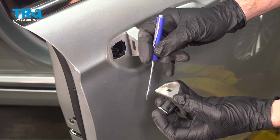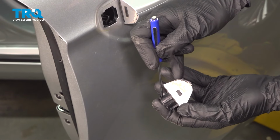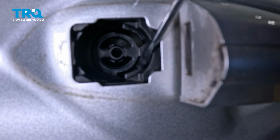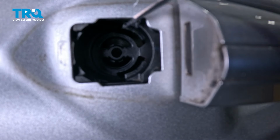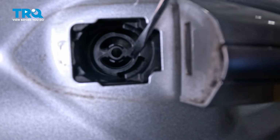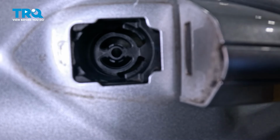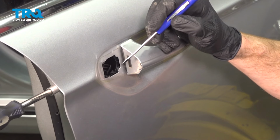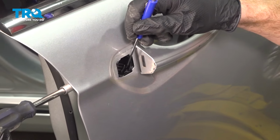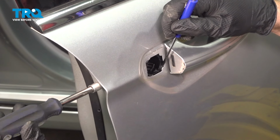If you were looking at the handle corner piece, you're going to see that it has two tabs right along here and here. That's for two locking tabs that will be located inside of this area. What we need to do is make sure each of these two tabs are pushed in towards the handle as far as possible. That'll be done by using the screw inside the door in the door jamb area. Now, while I start turning this counterclockwise, I'm paying attention to each of these two tabs. We should see them start pushing this way towards the handle like I mentioned, but they're only really going to go so far.